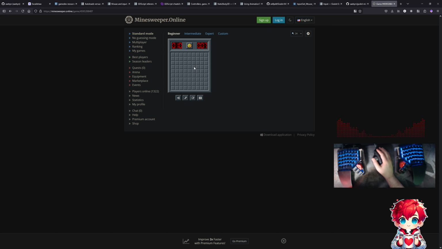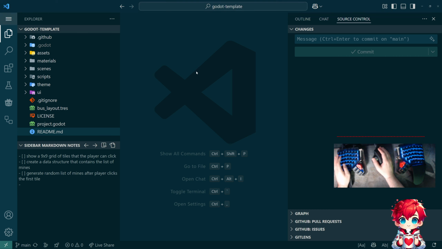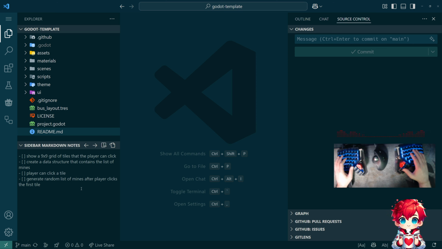You can left click a tile, right? Player can click a tile. I guess we need to do this before we generate the random list of mines, to open it, whatever that means.